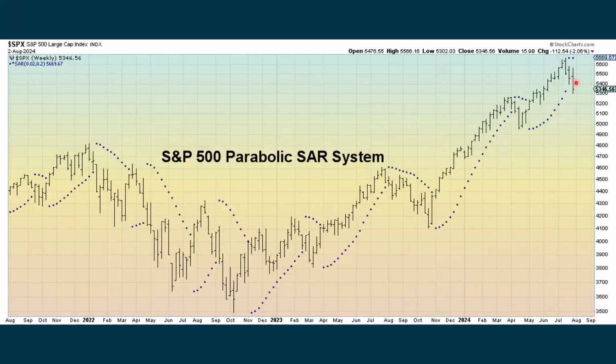And this is the second week now that we've seen the parabolic SAR negative. Now, we saw something very strange. In Thursday's session, we had enough of an up move where the parabolic SAR on the daily chart actually switched to positive, which is strange. But then in Friday's session, we had so much of a gap lower, it quickly switched back to negative. And you don't see one dot signals very often.